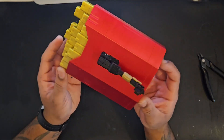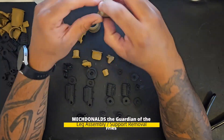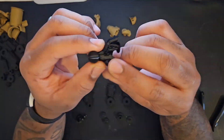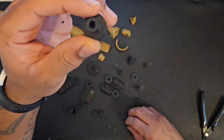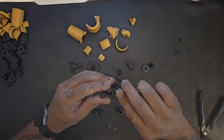But back to the build. Like I said, these files were quite simple to put together — it wasn't too complicated. Doing the legs was a little bit of an issue as I'll show later on. I'm just showing you all the pieces that you need to print. You can choose whatever color you want. I decided to go for a brown look to be like a burger bun, which is what the picture on Printables looks like. But obviously you can mix and match and do whatever colors you want.